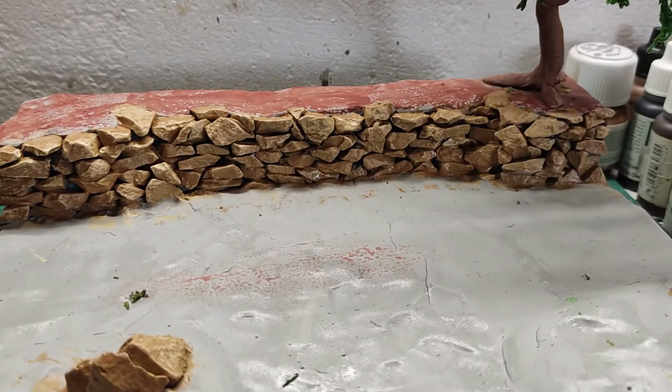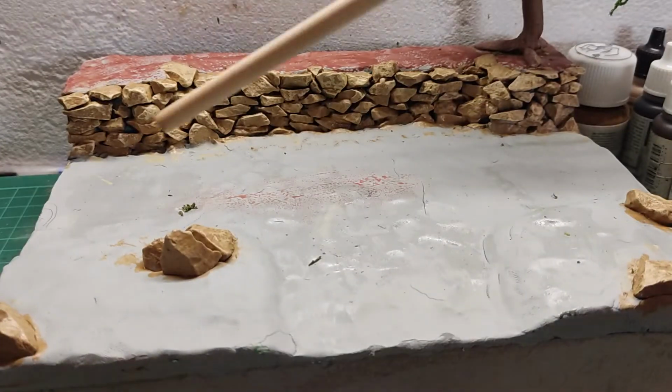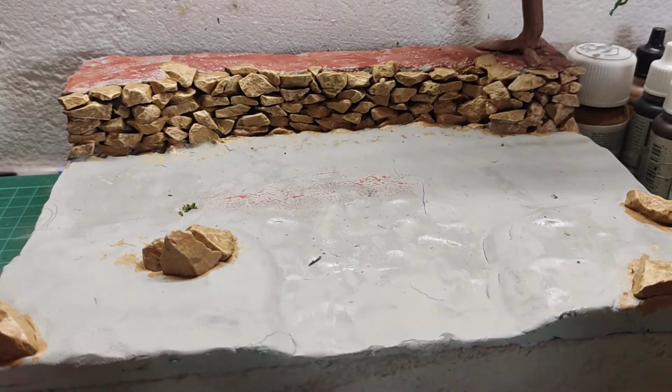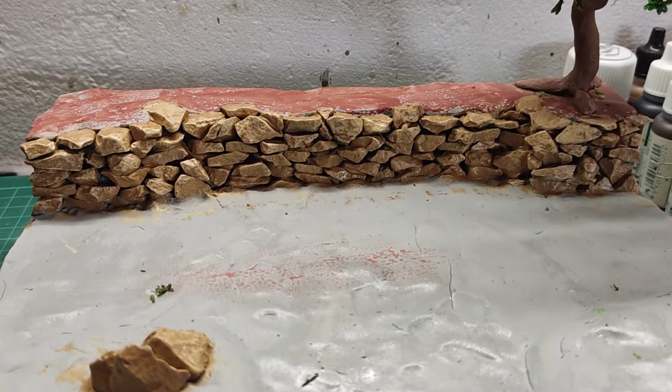So guys, small update. I don't know how much of it you can see, but I have already painted the rock wall and the random rocks that are all around. And I have to tell you that I am pretty happy with the outcomes. I am amazed with what I have done to that wall.